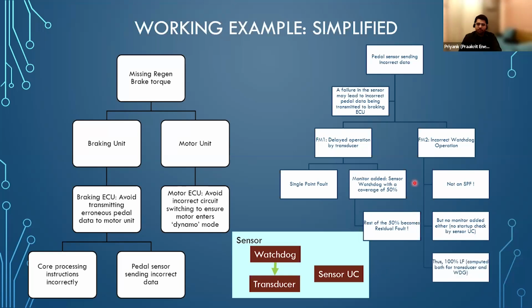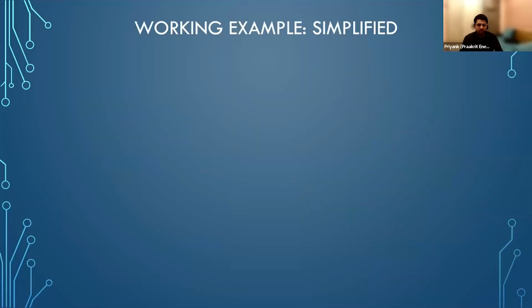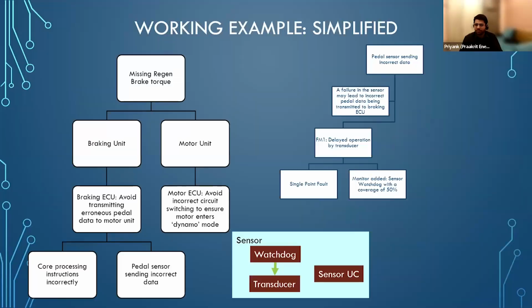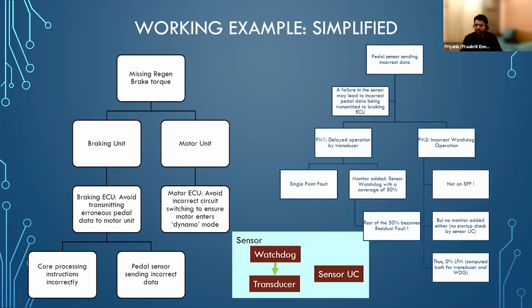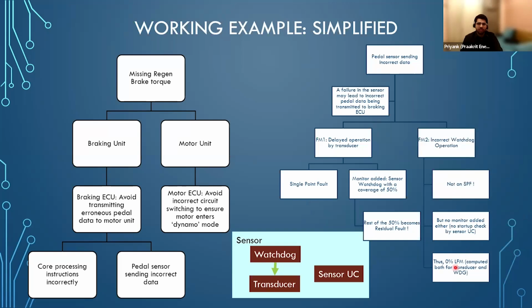In this case, because none of the watchdog faults are being monitored, for the latent fault metric, I did not mean 100% LFM, I meant 0% LFM, which means that 100% of the faults remain undetected for the watchdog. You did not have any coverage at all for the safety mechanism, and so your LFM metric goes back to 0.